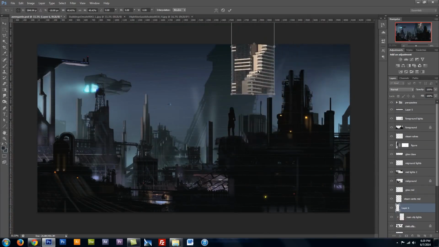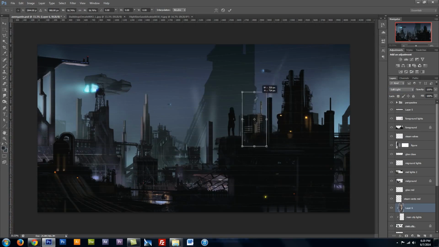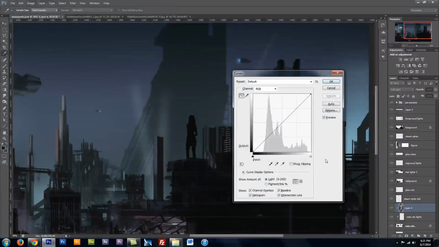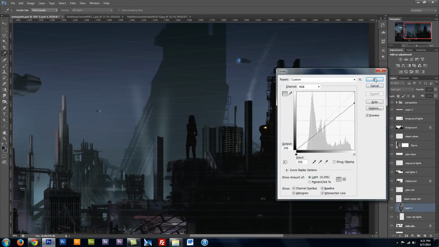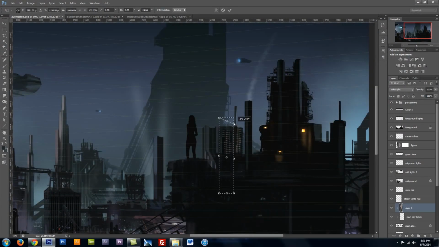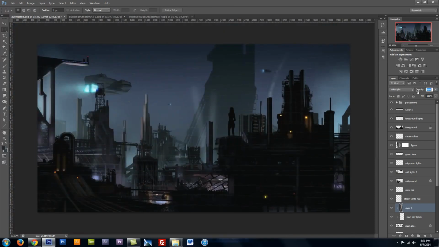And again, I just took part of a building, set it to soft light, stretched it out, and in this case I need to adjust it with the perspective. It didn't fit quite as well as I needed it to. So I took the marquee tool and just adjusted it down to match better. That's something you do need to watch out for when you are using photos: do they match your perspective? And if not, you may need to do some work to adjust them.